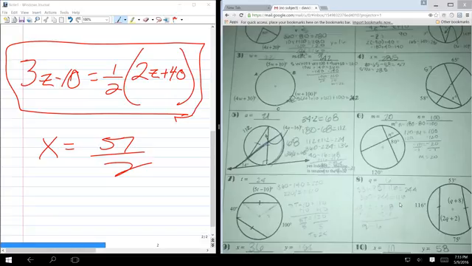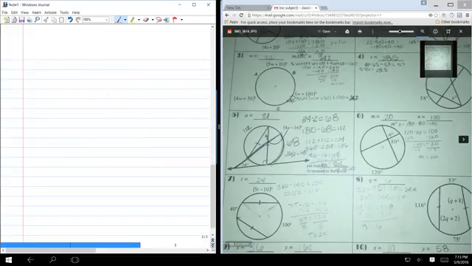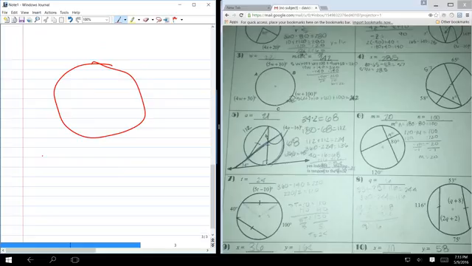Is that middle line a diameter? No, I drew that in. It's only a radius. Right, but if we extend it, it becomes a diameter, and that's important. In other words, you want to extend it because the only formulas we know are ones that have a secant line and a tangent line.